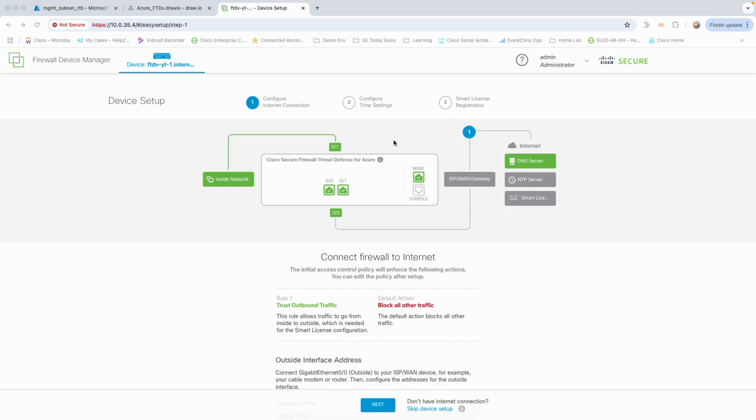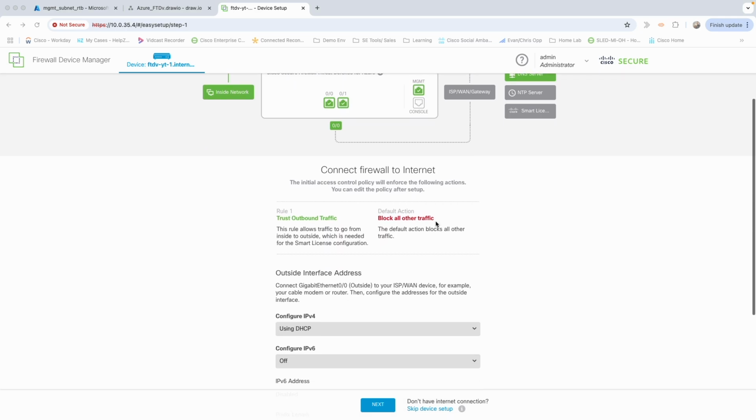So let's go ahead and do some initial configuration, being that this is part one of a two-part series. I'm not going to get it all up and running to where we have north, south, east, west traffic going from different applications, but we're going to get the box pretty much ready to rock and roll for that second part. So let's go.